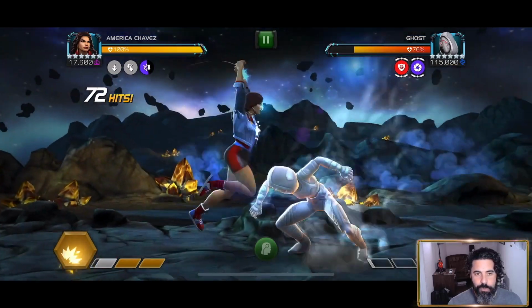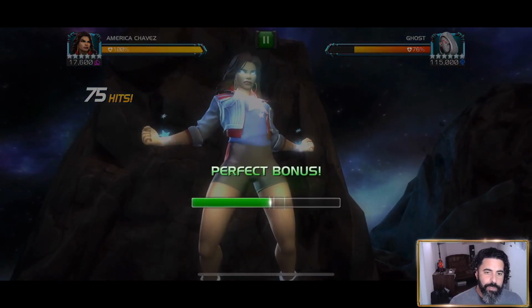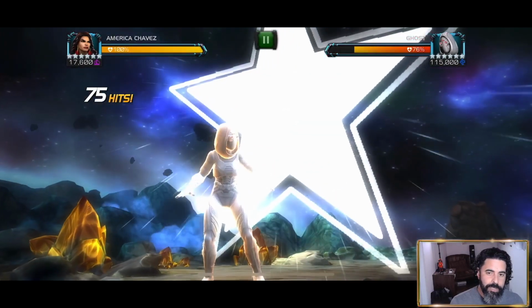Now, that's amazing. I think that's a huge piece of utility for MCoC Chavez in general. It was very helpful in this fight because I very rarely had to worry about sending Ghost red.